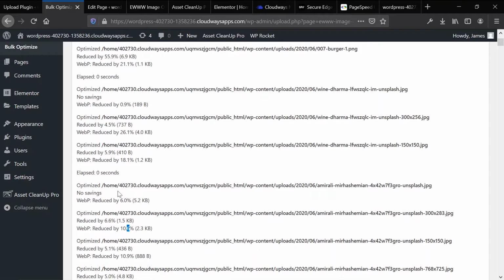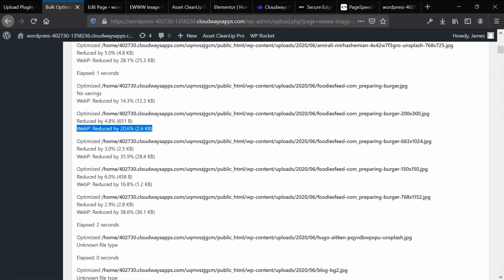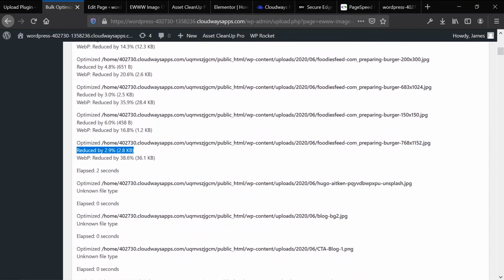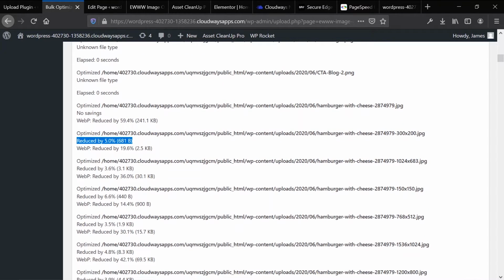And this happens throughout the website with multiple different types of images and sizes of images and anything like that. And you can see that at the end of the day, we're reducing, probably by average, maybe 20 to 30%. And these are not massive file sizes, so 241 kilobytes.